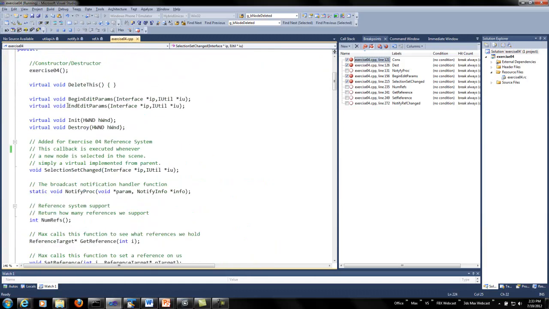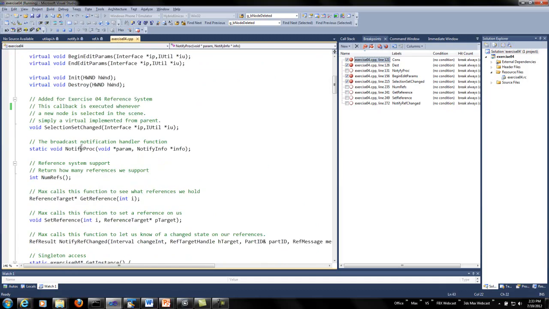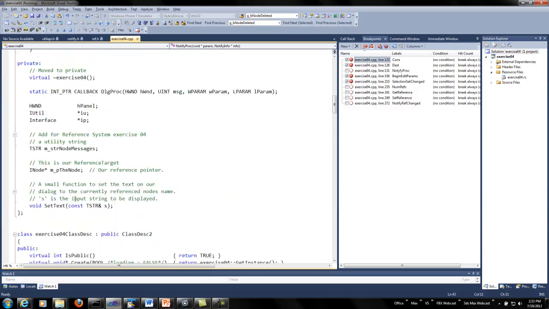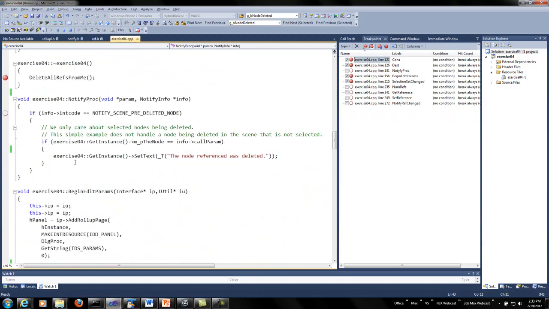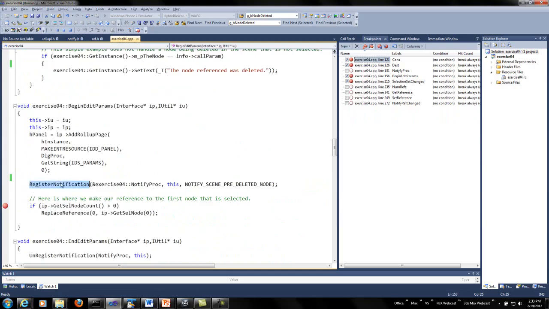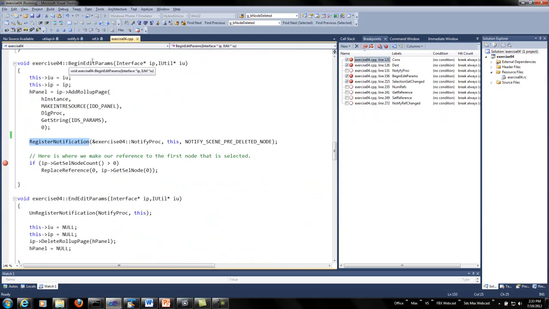In order to set that up, we need to have a notify proc, and you'll see that that's a static, and that's the main thing that we have to implement. We also have to register for the notification. So you'll see here in the begin edit params, I registered for the scene pre-delete node notification.